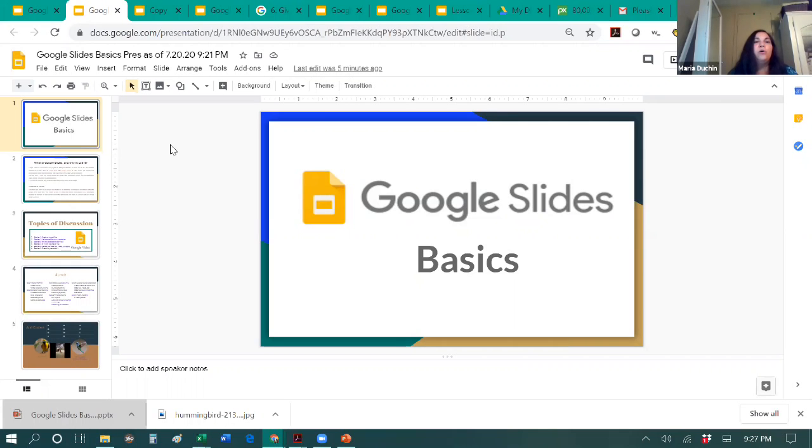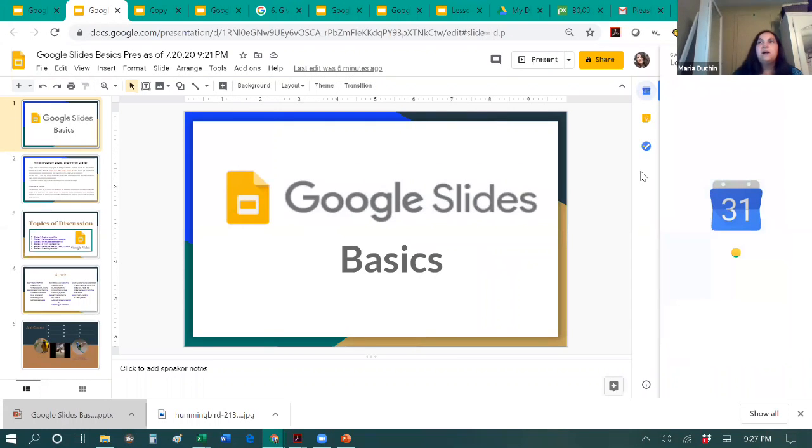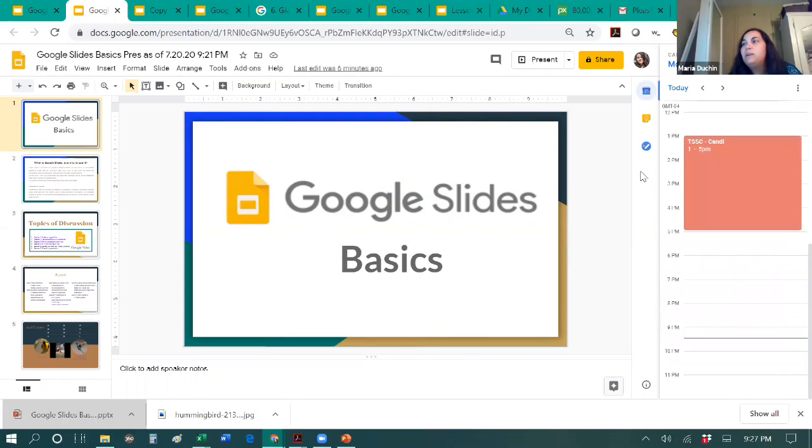Okay, so if you wanted to add things to your calendar, which I skipped this section, but I know that we have a couple minutes left. If you click on your calendar, I did talk about this in Docs last week. So if anybody feels like this is a repeat, feel free to skip over this. But if you wanted to edit this and add it in, this happens to be one of my work calendars. I could add this in on my calendar.